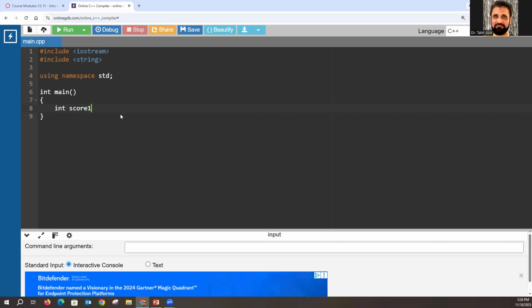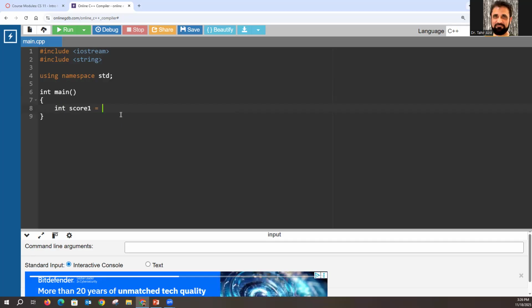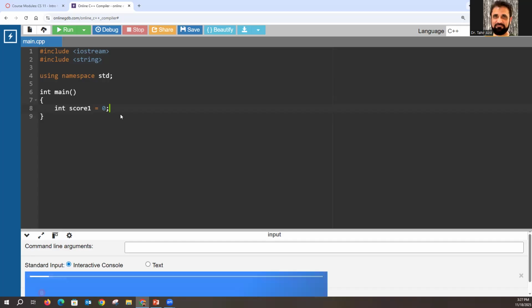I want to declare this variable score1, and I also want to initialize it. Initialize means, because if you simply declare it, it's going to pick up the garbage data from the memory. So you can initialize that to 0 right there. So it means the data which was sitting in the RAM as garbage is cleared out. So it's a good practice to declare your variable like that.